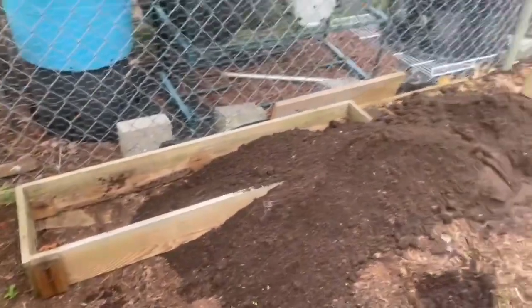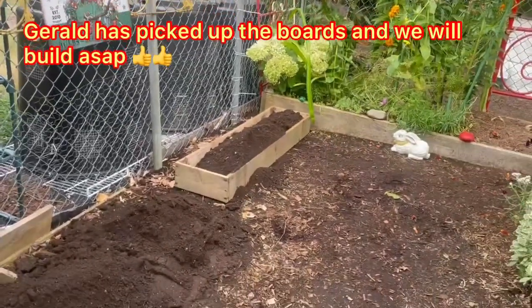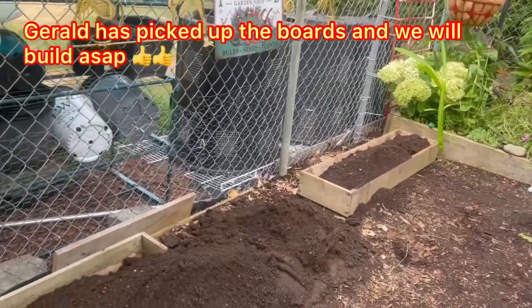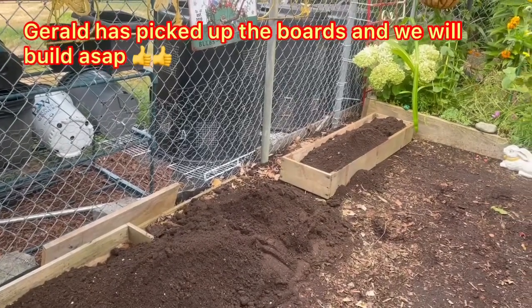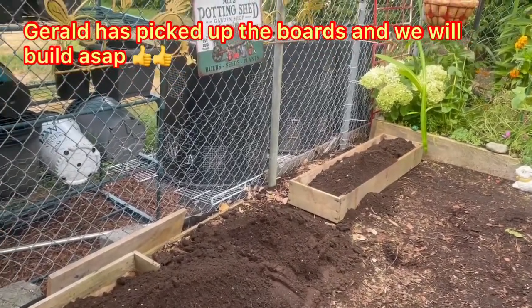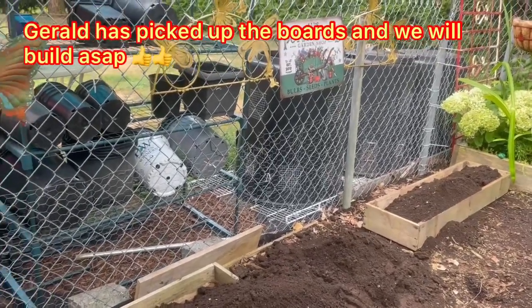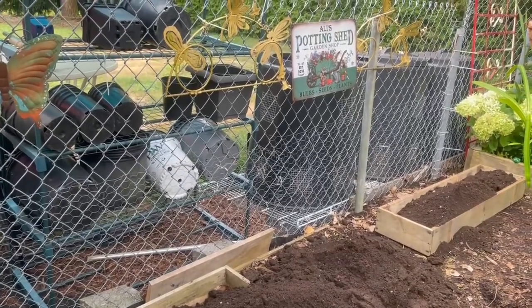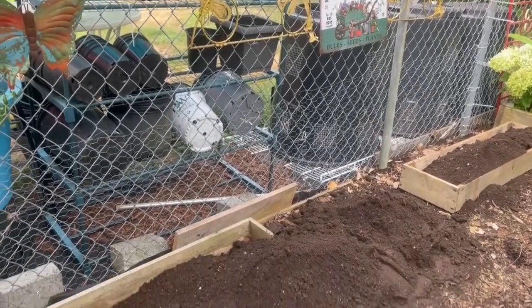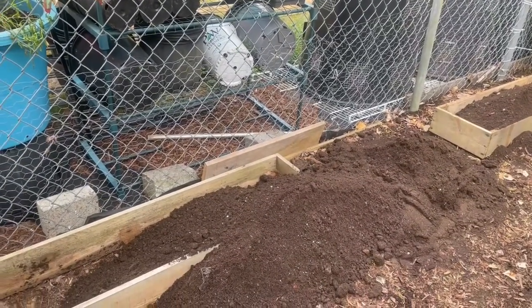Okay, carrot box gone. It's really cool out here, so I can get lots of work done. So carrot box gone. These little boxes are just here to keep the dirt from all falling through the back of the fence, but this is going to be a 12-foot by 3-foot box for my, I'll put lilies against the back and then my hydrangeas at the front, because then I can hide them, you see, behind the fence. I'll put shading up so they don't burn next year. All good. Best laid plans of mice and princesses.